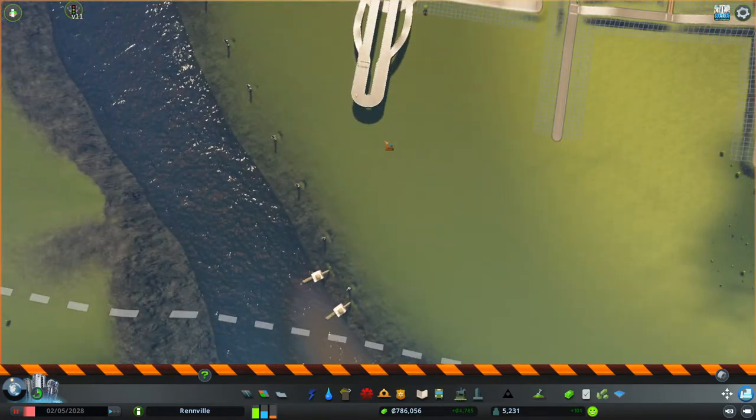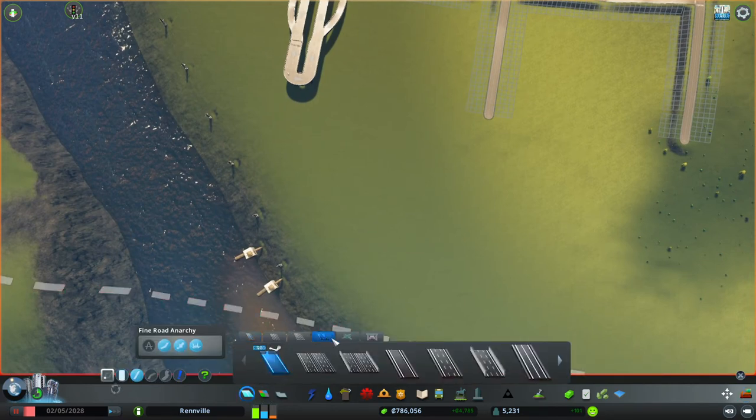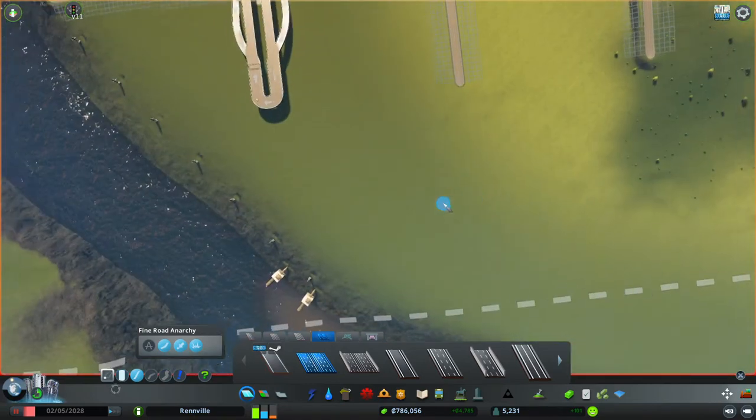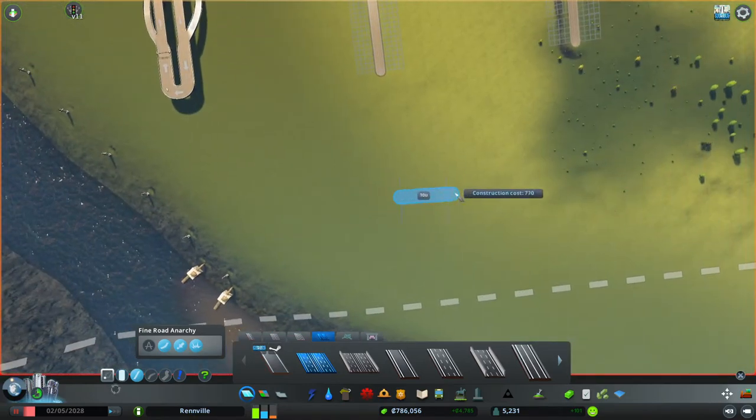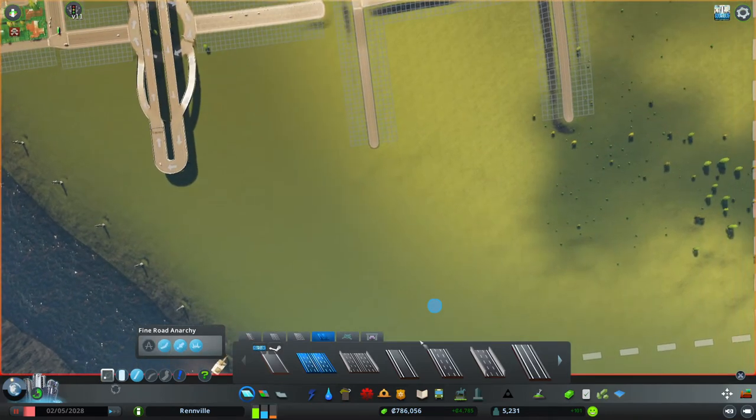Alright, so the next step is we want to connect that to a highway going that way. So let's get our highway piece. Cool, so let's say we want it about here. Snapping on, yep.